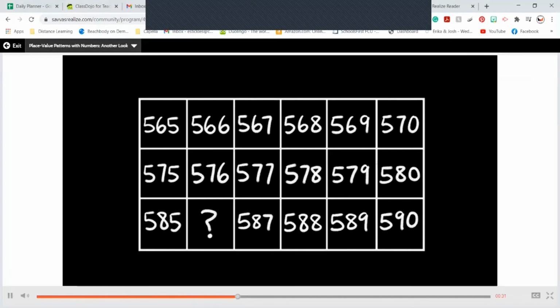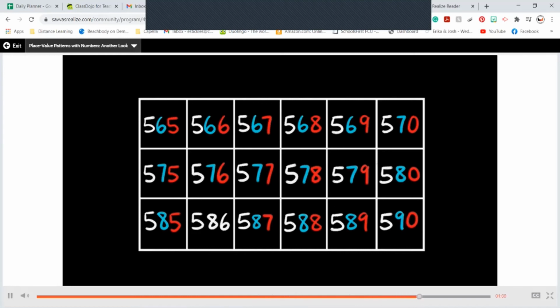And these same rules work if you're counting by ones and tens to 1,000. Look at the ones. They still go up by 1 from left to right. And the tens still go up by 1 from top to bottom. You see the missing number? You can even use these rules to find out what it is. Yay! You did it! The missing number is 586.